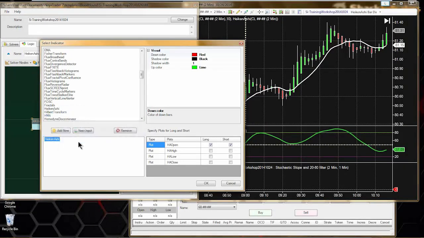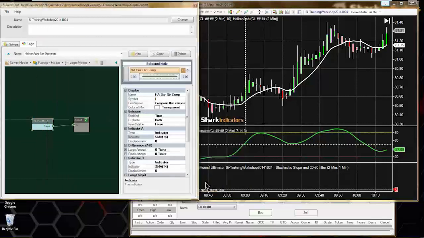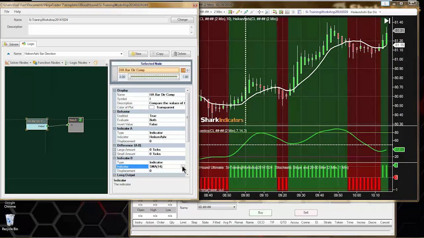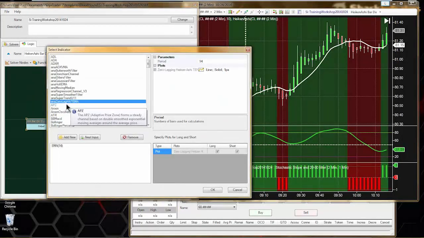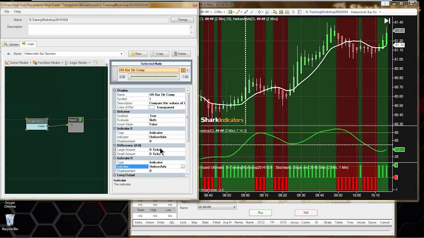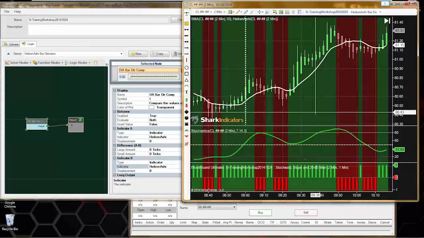Alright, so when I put the HeikenAshi in here, we can see that there's some hidden data here. We have the open, high, low, and close prices here. So let's select the close price of the HeikenAshi for indicator A, and for indicator B, we'll select the open price. Alright, okay, so the open price is already selected for us. And there we go.